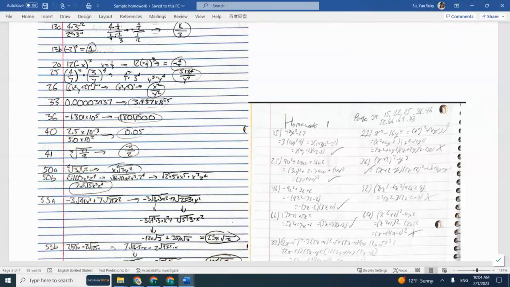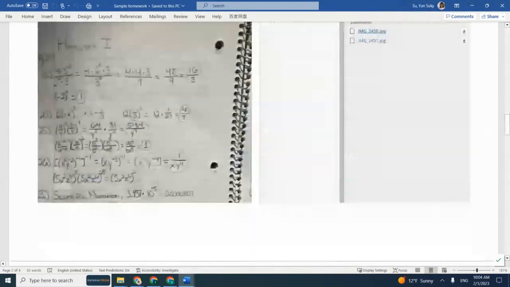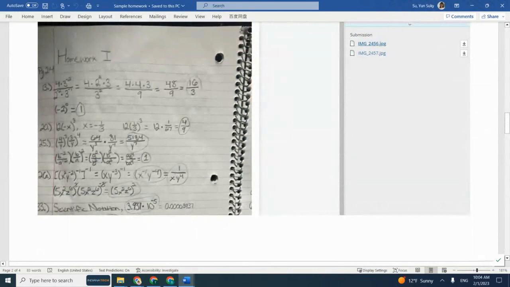So if it's wrong, write down the corrections. Do you have another color pen? If you don't, come to my office. I can give you a red pen. Okay? Yes. And then here, you circled your answer. Does that mean you have checked it? Okay. And submit one PDF with all pages on it.